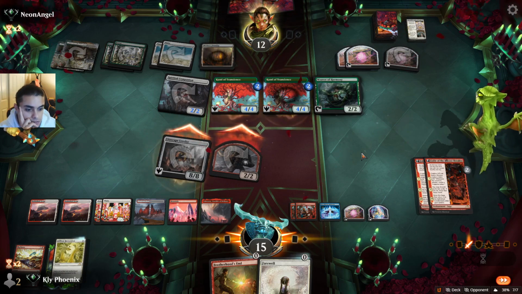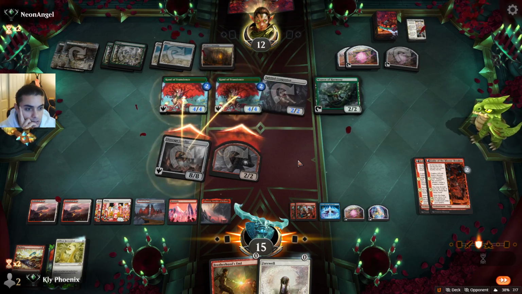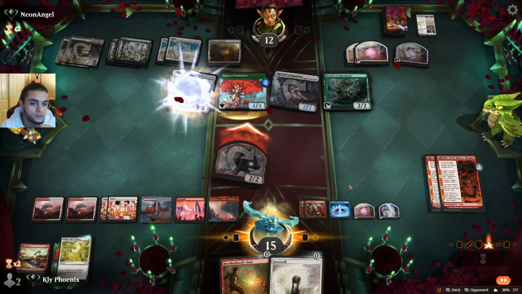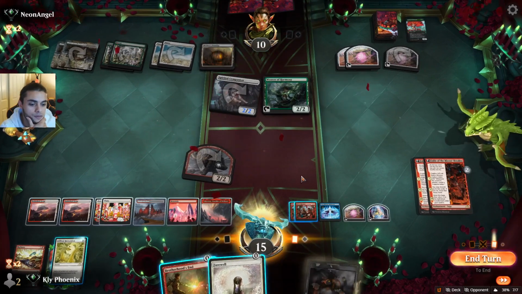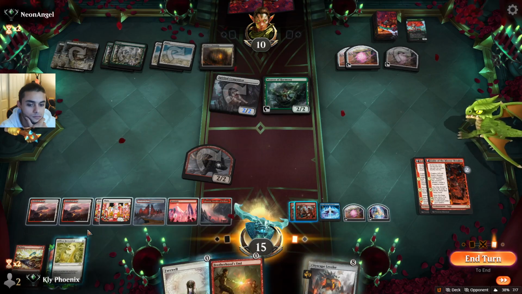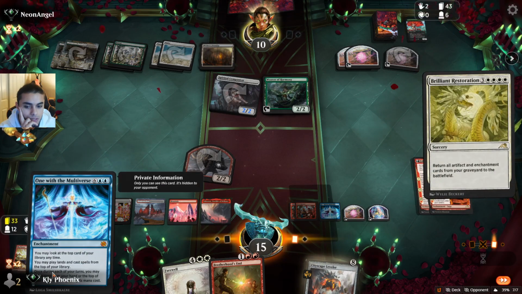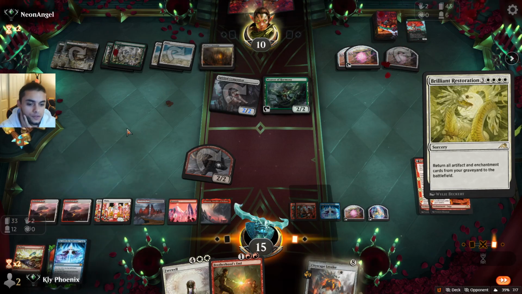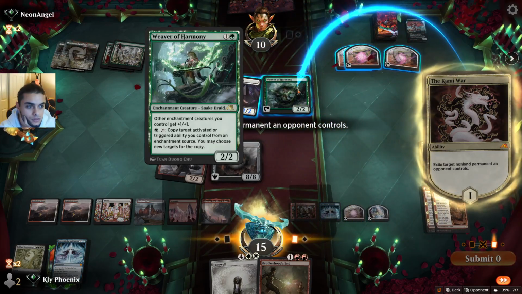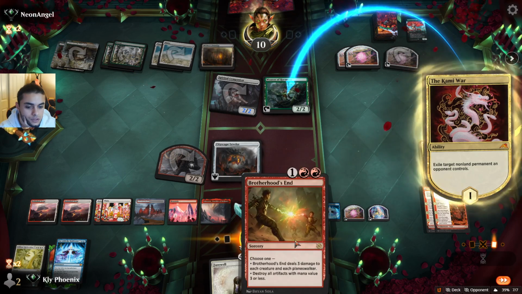That's 10 damage. They might not be inclined to block. Oh, they did go for it. Okay, that's pretty good for us. That's fine. Alright. Oh, that is good. Okay. Another one of these is always very good. Exile target non-land permanent. Let's get rid of this Weaver of Harmony here. We don't even need to use a board wipe here.